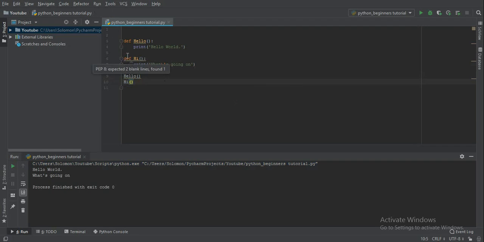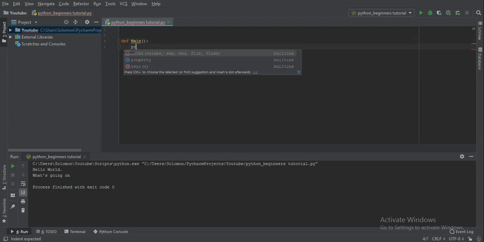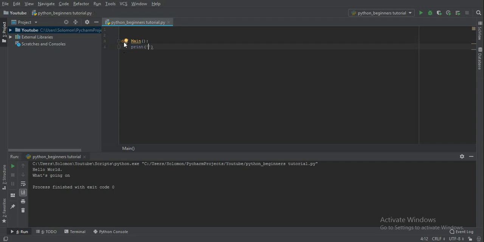So how do we call a function inside a function? Let's say we create a function called main. In this main we want it to print out something, maybe, I have a message for you.